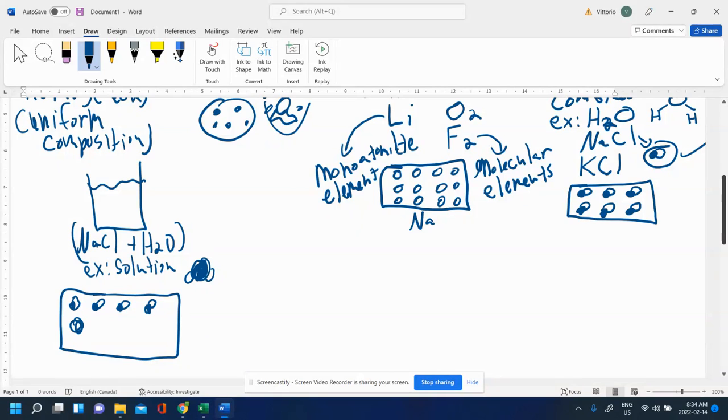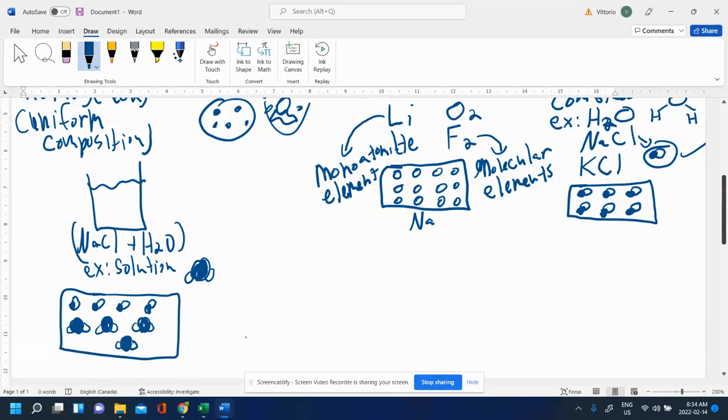And so notice that this box has compounds. Yes, individually, the compound is a pure substance, but here I have a mixture of compounds. If I were to zoom in and see the particles of the homogeneous solution, I would see some water in there and some salt in there. So I have a mixture of compounds, so it's no longer a pure substance.